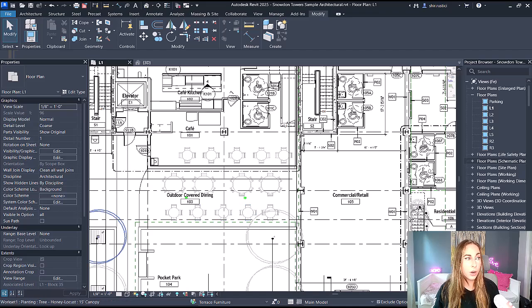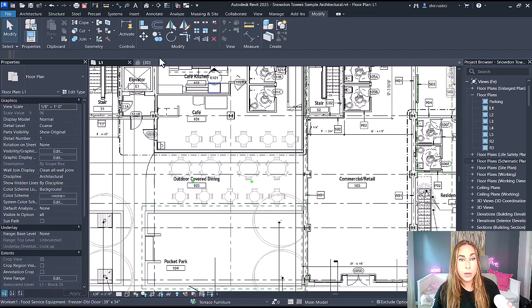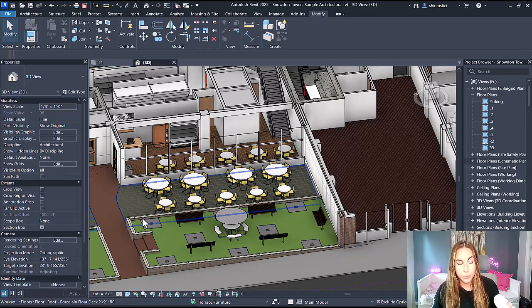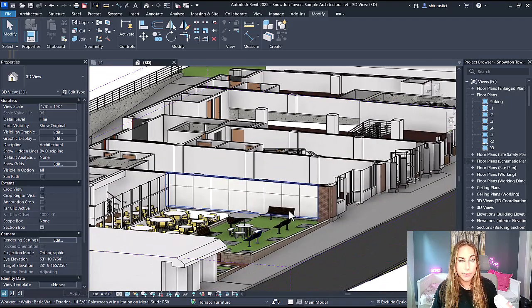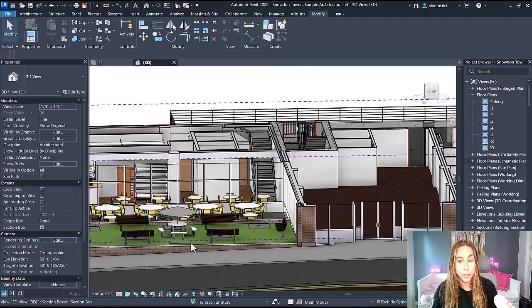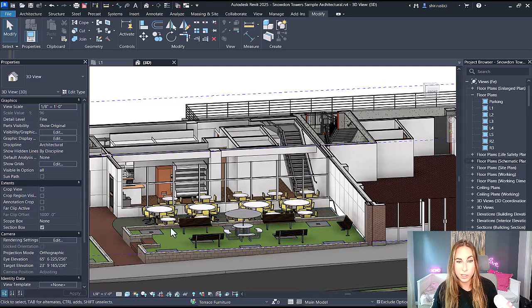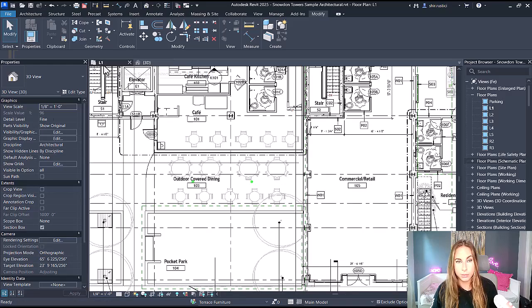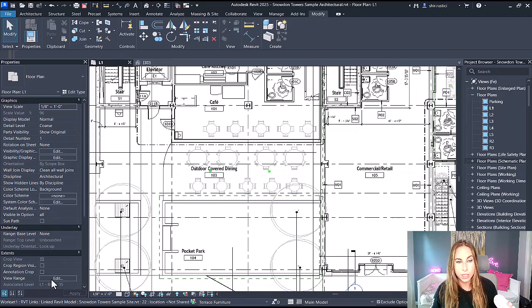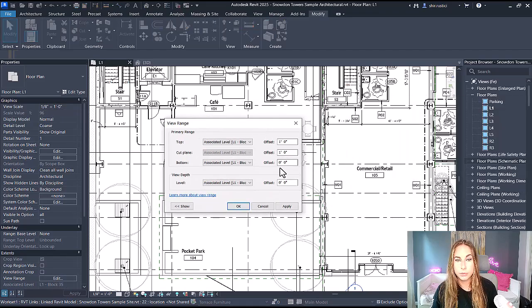And lastly, our last step is to check our view range. We know that if we look back at the 3D view, this part of our view is elevated from the rest by about 2 feet, I believe. And so that could also cause elements to be hidden. So the first thing I want to do is check my view range and make sure that my view range is allowing me to see those elements. And I can see that it's not.